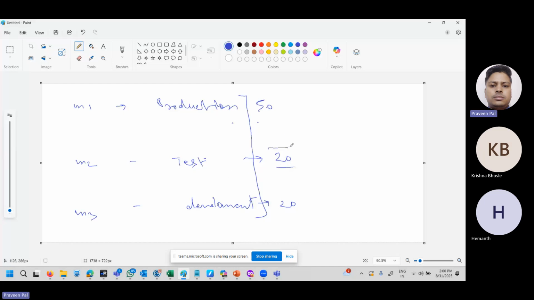After testing, they move this application to the production environment. So you have to distribute your load like this, because this is a different subnet, this is a different subnet, and this is a different subnet.